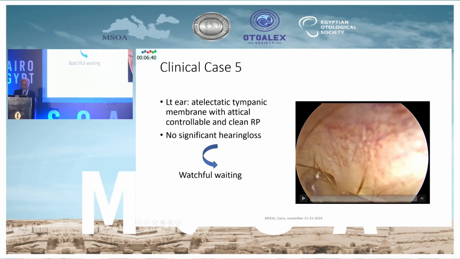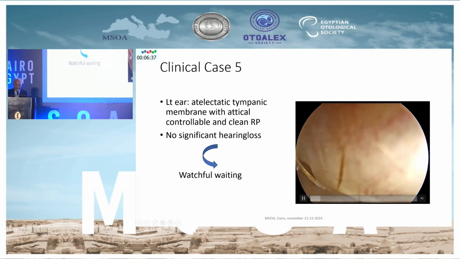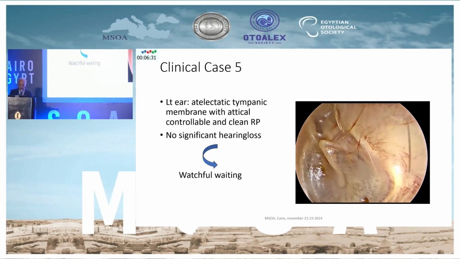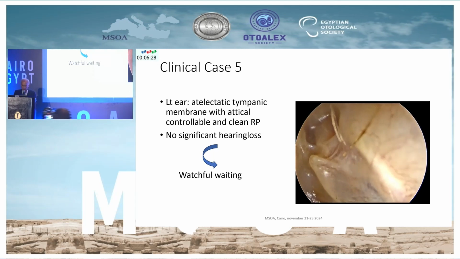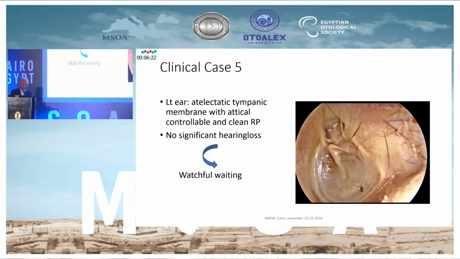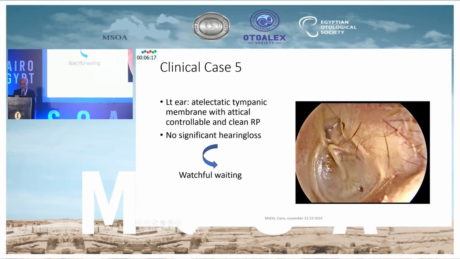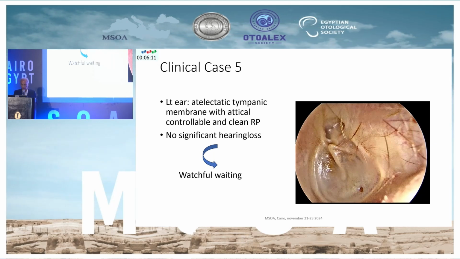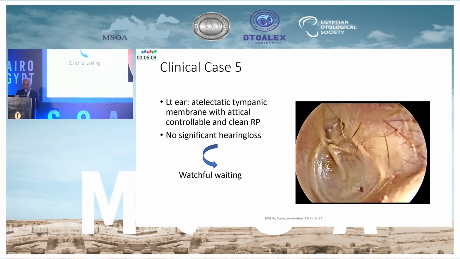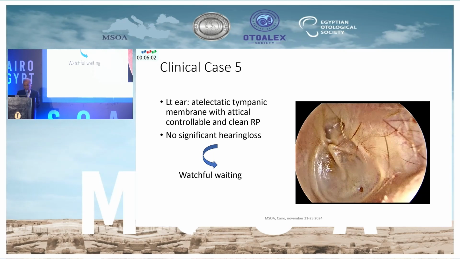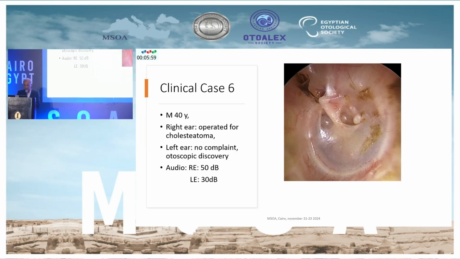The left ear, it's an atelectasic tympanic membrane with atypical epitympanic retraction pocket, which is clean and controllable, no significant hearing loss, as we said, only 20 dB hearing loss. So in this case, we prefer watchful waiting and not to operate. Even a ventilation tube with this state of hearing is not recommended for us.